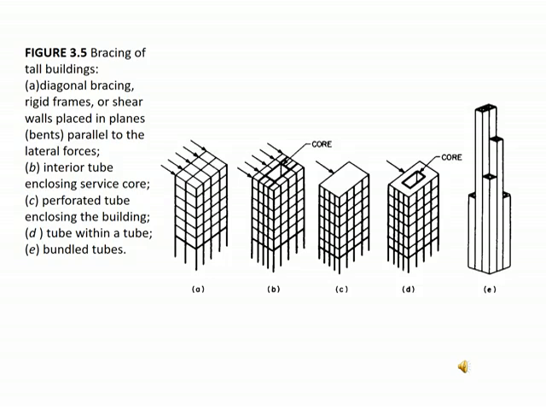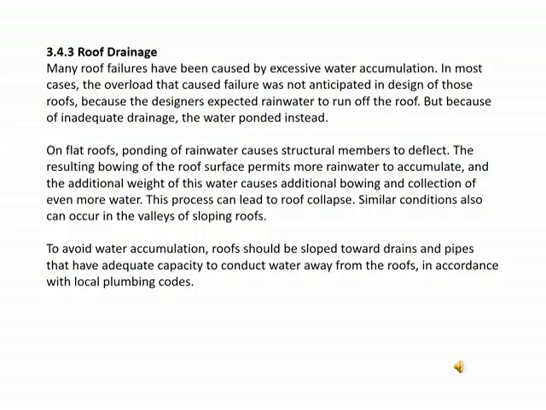Talking about roof drainage, many roof failures have been caused by excessive water accumulation on the roof. In most cases, the overload that caused the failure was not anticipated in the design of the roof structure. At the time we design it, we don't concern ourselves with the accumulation of water on the roof, but actually a lot of rain falls, so that the roof becomes a water reservoir.